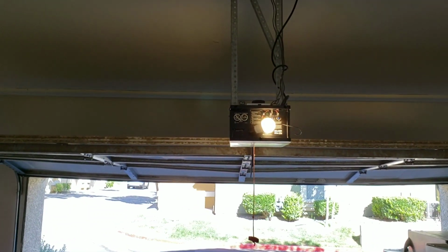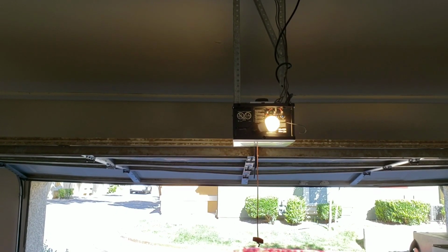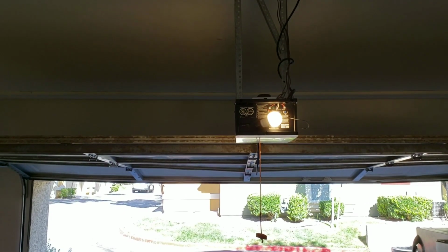On today's video, we'll be working on this garage door. The issue we're having is when we actually try to close the door, you'll see the door will actually push back up.